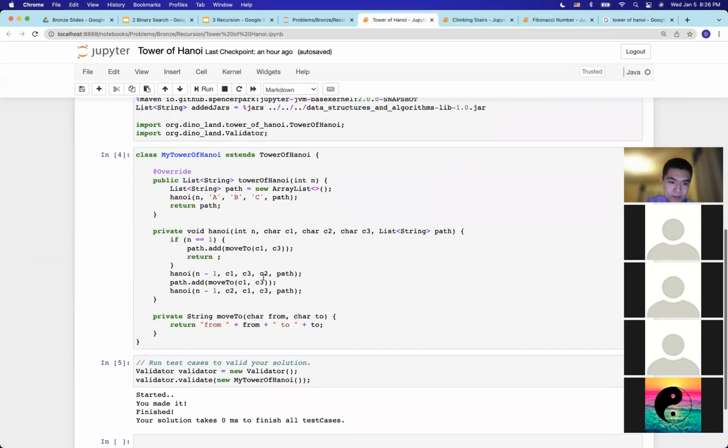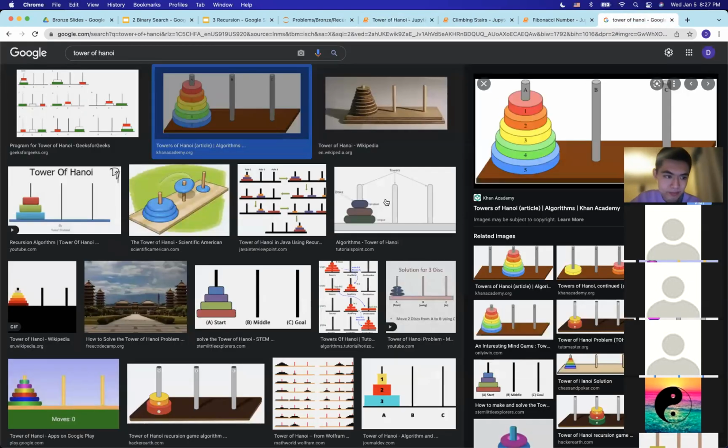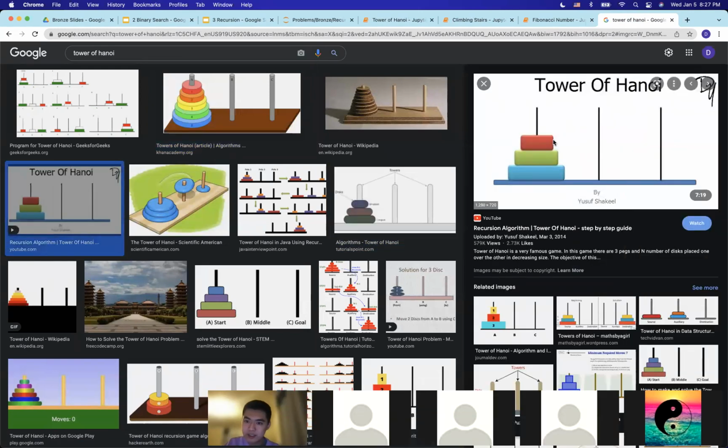All right. So to solve this problem recursively, you need to realize that this big problem can be broken down into smaller problems that follow the same principle. And what is that same principle? To move the plates from one pillar to the other pillar, let's just use this as an example. You first move everything other than the bottom plate to the second pillar. Let's call the second pillar the other pillar.